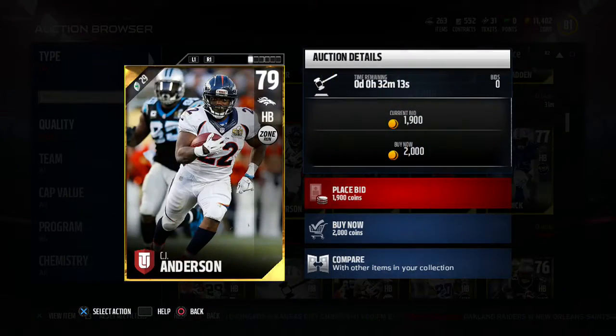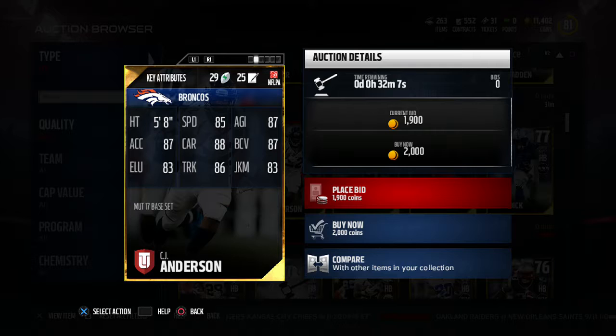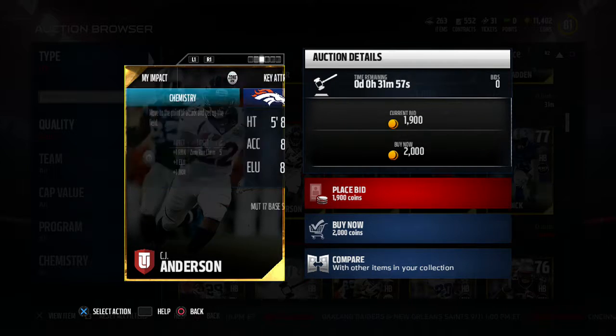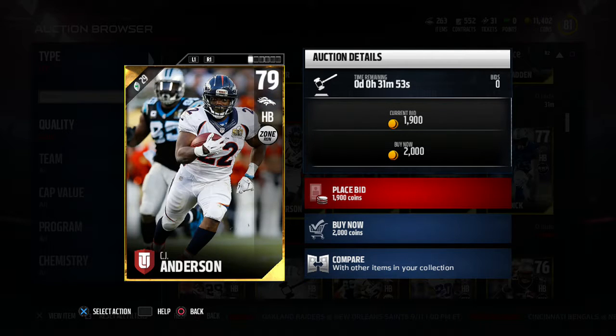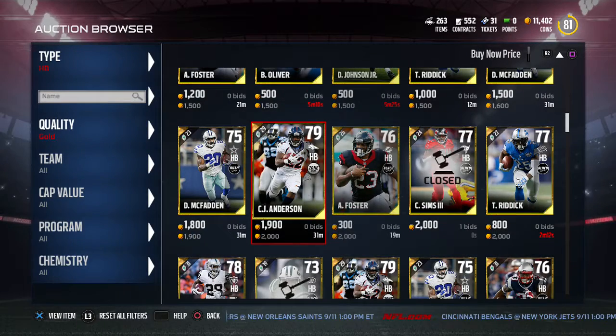C.J. Anderson, he's a 79 overall. Pretty similar stats to both those guys, except that his trucking is a lot higher. He's not as fast for sure as Sims, and he's probably not the greatest at catching out of the backfield. But C.J. Anderson at 79 overall is a player I'm definitely going to consider trying out at running back. For 2,000 coins or less, it's a very good value there.